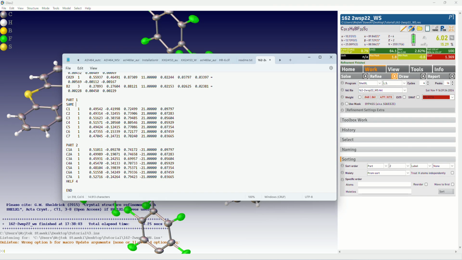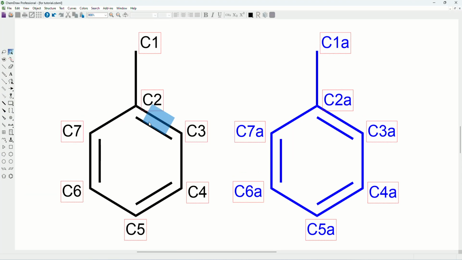And that's super easy. We just write, instead of C1 to C2, C3, C4, blah, blah, blah, we write C1A, C2A, C3A, C4A, C5A, C6A, C7A. Great. Now, another line. And maybe just for practice, in this case, let's try to not approximate the benzene ring as 6-fold symmetric. Let's say that the molecule has a mirror plane. I think we can all agree that this molecule has a mirror plane, right?